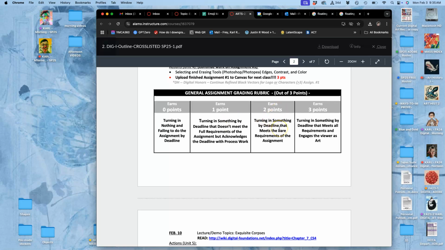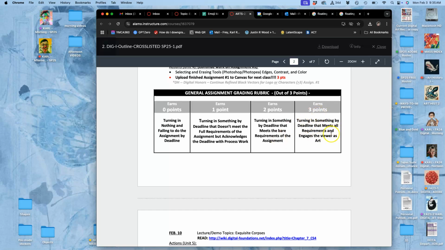2 points shows that you meet the requirements. That's what you get for an exercise, right? You've turned it in, you've met all the requirements. But for an assignment, just meeting the bare requirements doesn't mean it's the best you can make it, right? It's not a portfolio piece for you quite yet, if there are obvious things that can be improved. And I'll write that in the comments and help you with it.